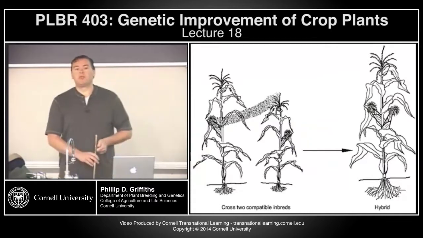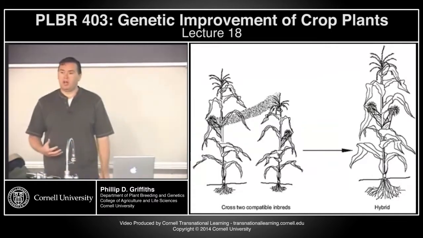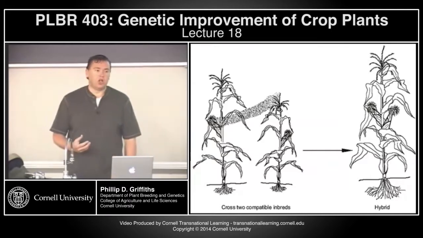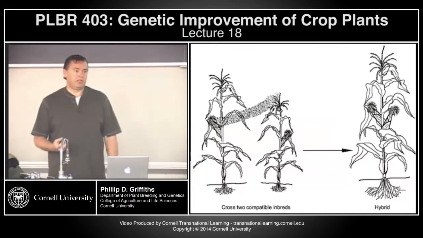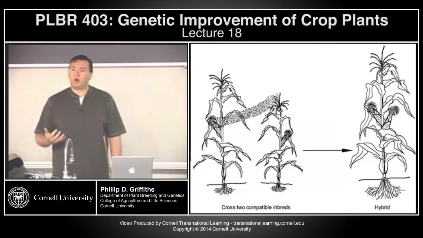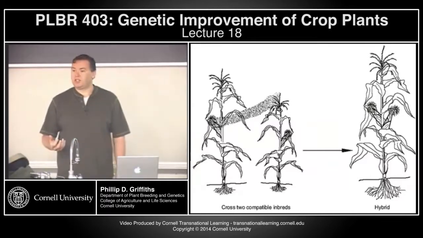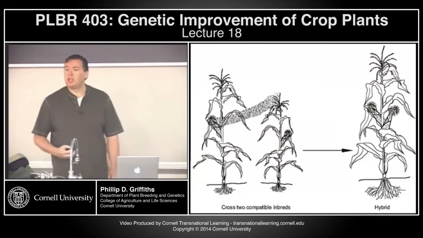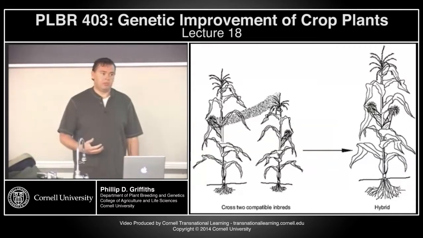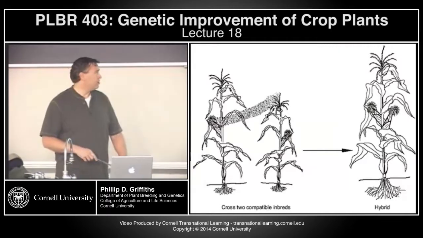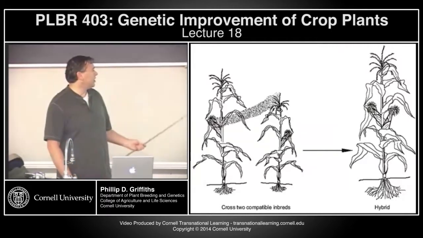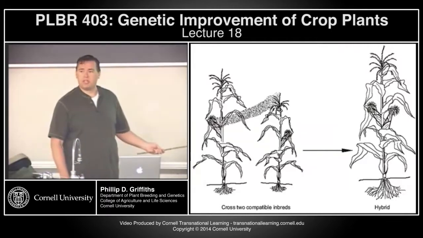This is caused for a large part because a lot of recessive genes, when in the heterozygous state, are really masked. So the more that you self-pollinate something, you uncover more and more potentially deleterious recessive genes. So you tend to build up a lot of negative genes in the inbreds, which results in the stunting of the plant growth and vigor.